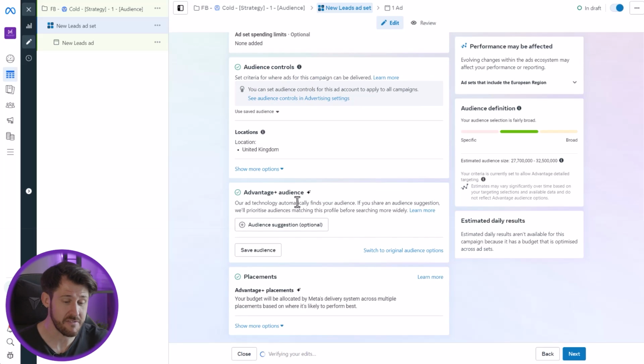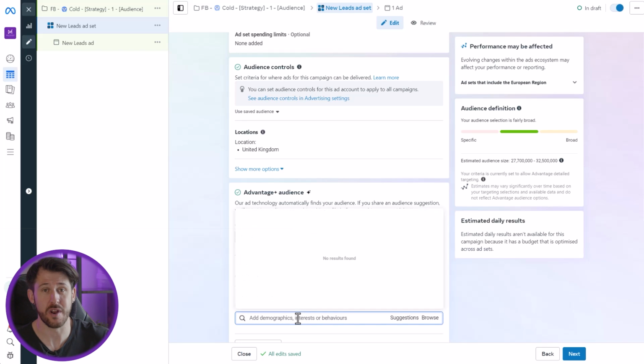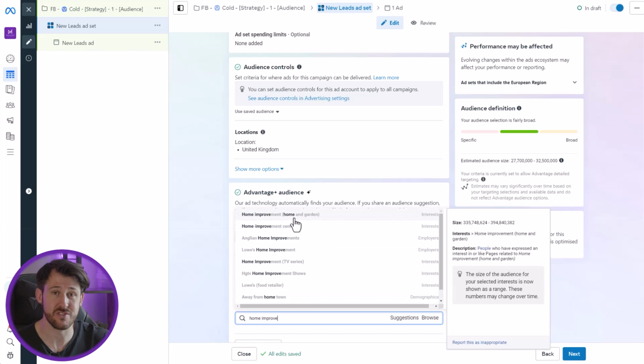Now, the old way of building campaigns was to target people based on interests, and you had loads of options, but Meta removed a lot of those options and everyone was up in arms. Little did they know there was a reason for it, and it was actually to make their lives easier. So, by enabling Advantage Plus audience targeting at the ad set level, Meta will use your audience as a suggestion as to where to look. But it will also read your ad content and landing pages, so it knows what your ads are about, and it will then target people actively interested in whatever it is you're promoting. This lets Meta do more of the heavy lifting for you and brings in results a lot quicker.